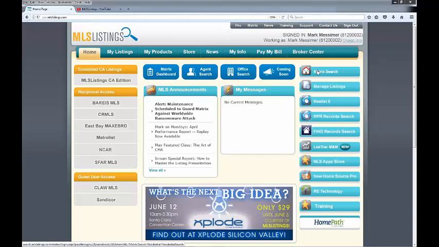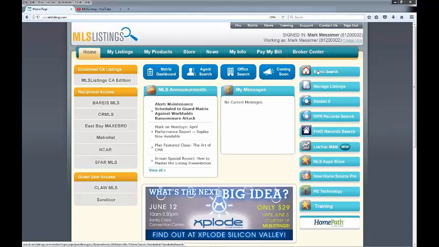So we're going to concentrate on the Matrix side, because it's got 3 CMAs built into it, small, medium, and large, which is how I like to describe them. And small, medium, and large is important depending on the question that the client asks you. If the client's just looking for the average price of a 3-bedroom home in Cupertino, there's no need probably to print them out a 65-page long large CMA when you can get the answer really quick to them, okay?